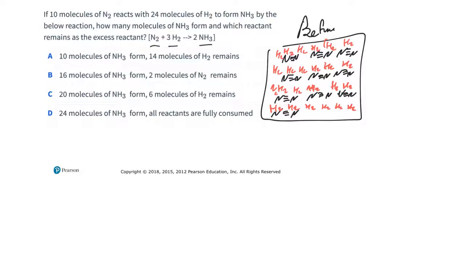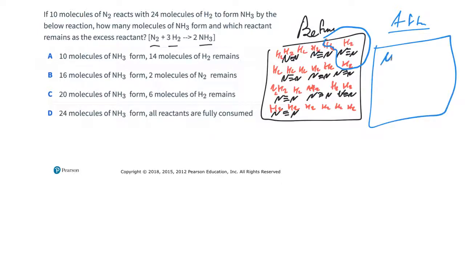So let me lasso these out. It's blue here. If I lasso these out, I got 3 H2s and an N2 in the middle, the right ratio, and then after the reaction takes place, what I should end up with is 2 NH3s. So I can do it again. Let me take 1 N2, and we get 3 H2s, so I got another 2. We can always make a picture if we have to. There's no reason why we can't just make a picture if that helps us solve the problem.